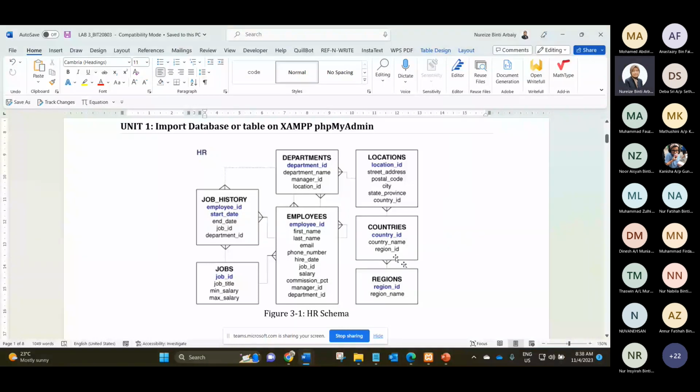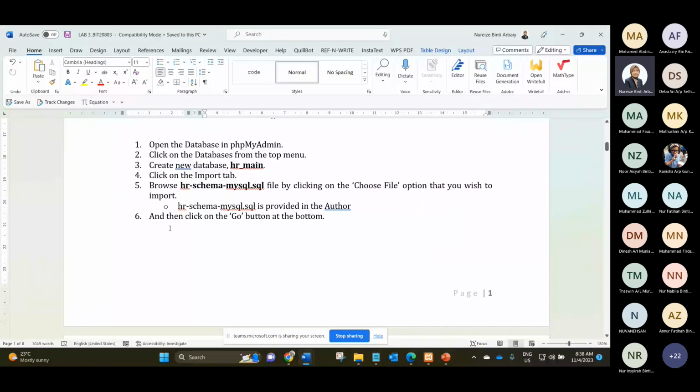Today we start by activating XAMPP and phpMyAdmin. Then click on the database or create a new database, HR min. Then click on the import tab, and browse to the HR schema MySQL .sql file by clicking choose file. This file is provided in the author and also in the WhatsApp, so please download it and keep it somewhere on your desktop.